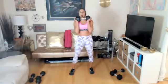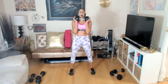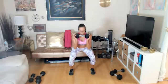Goblet squat. Parallel. You're gonna go as low as you can. Get ready, guys. 45 seconds of goblet. We're going in 5 seconds. You're just gonna sit in your heels again. 3, 2, 1, let's go. Sit low. On the second rotation, we will be doing sumos.